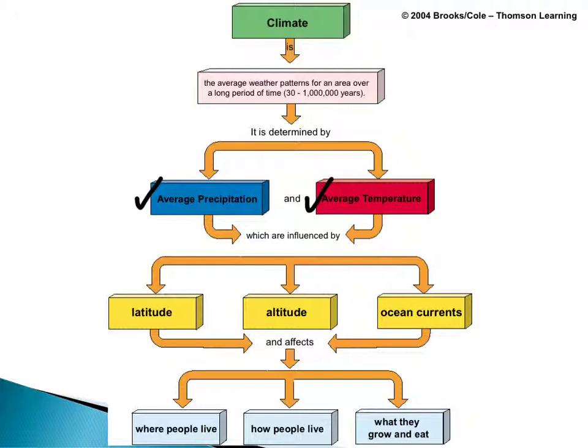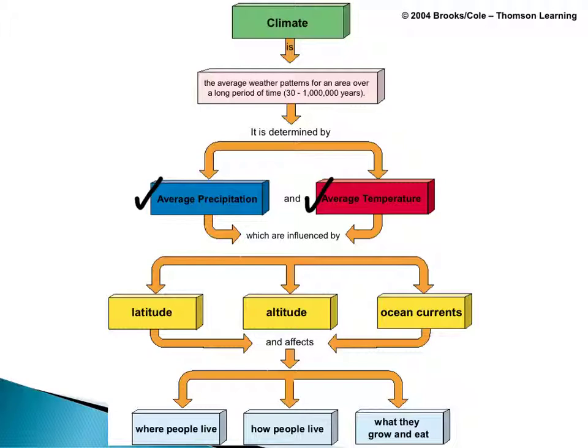One of which is latitude, how far away from the equatorial regions. Generally, of course, the further you get away from the equatorial region toward the poles, the cooler it's going to be. Altitude comes into play. If you're on a mountain, obviously the higher up you go, the cooler it's going to get. And ocean currents is another factor. If you take a nation like Britain, Britain is actually warmer because there's warm ocean currents that circulate up all the way from the equatorial regions.